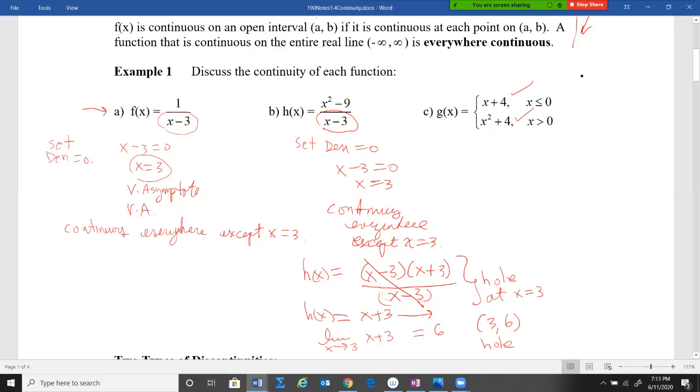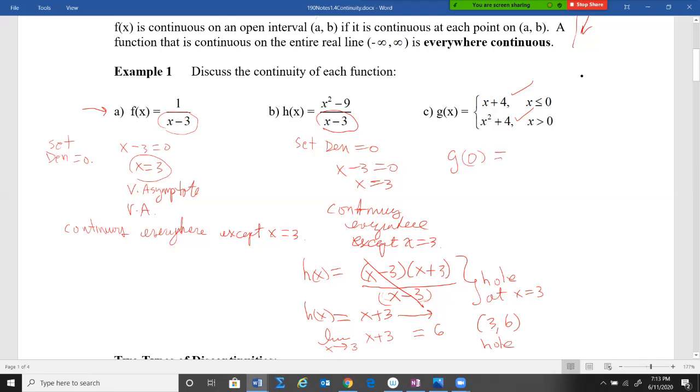So when you see a piecewise function, you see that the domains are divided for each piece here. And at that division point where they separate, in this case it's a 0, do these functions equal the same number? That's the question. So if they do, and that number exists, okay, then we have continuity. So first question is, that's the point in question, 0.